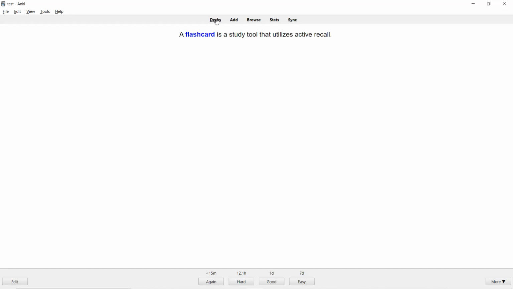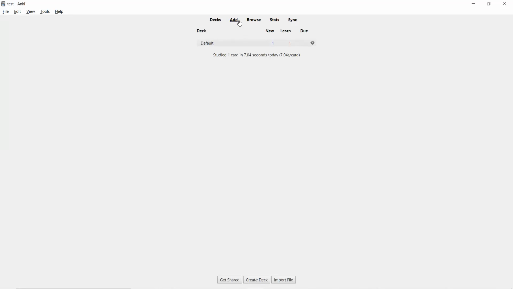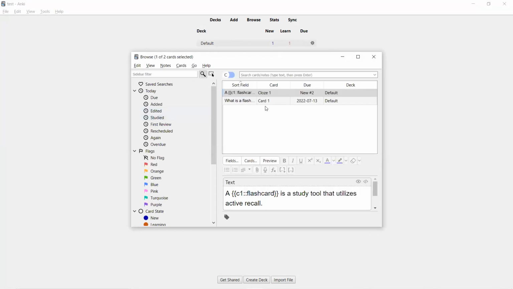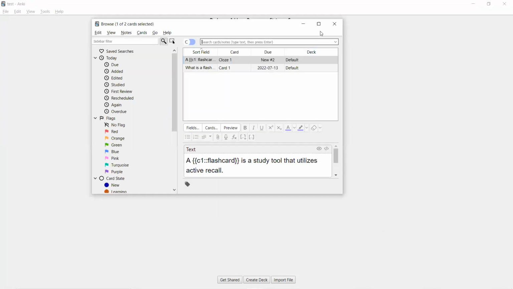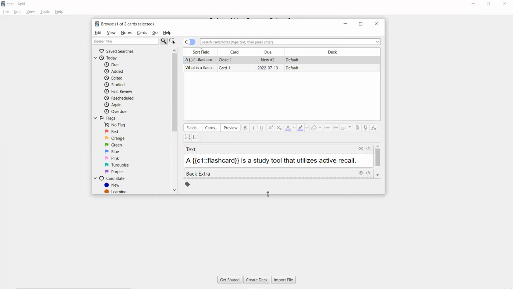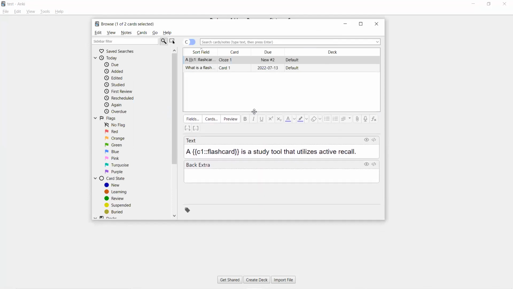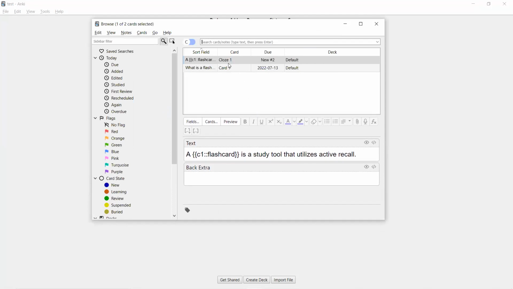Now we can even go a step further. And this is why you'll start to realize how efficient and time-saving this program is. Let's go back to that closed deletion card that we made. How can we do that? Well, we have this browse feature. What browse allows you to do is look at all your cards aside from reviewing, just looking at them for organization or for editing. So this is the browse screen. Can everybody see the browse screen? It's a new screen, so I'm not sure. Okay, good. So here's the browse screen.